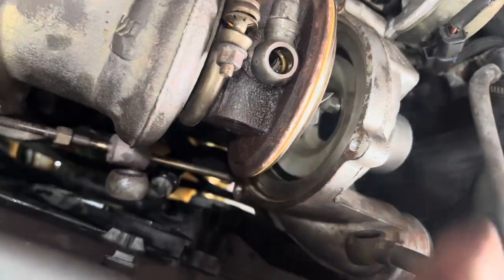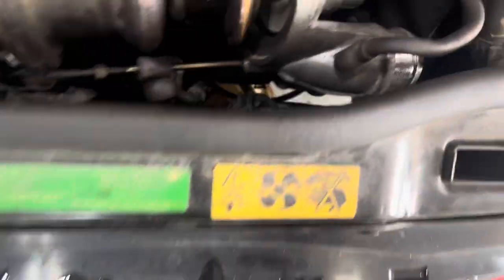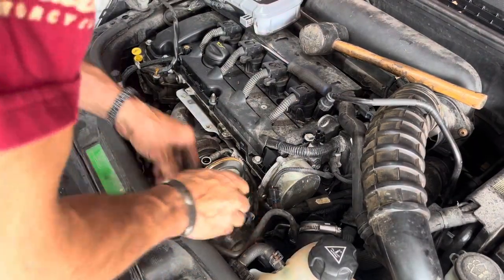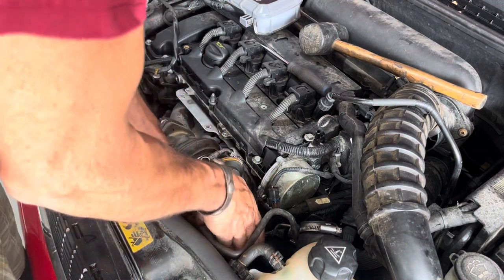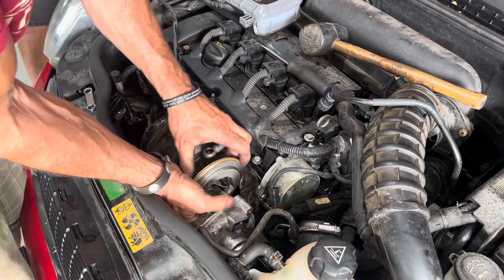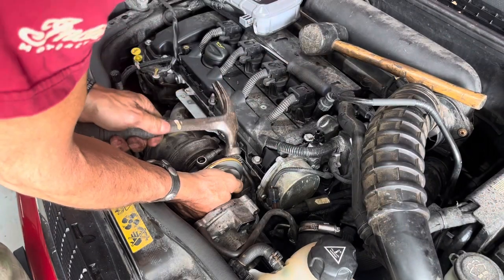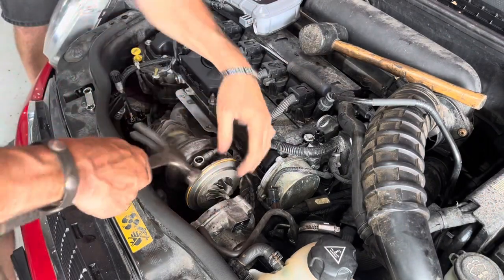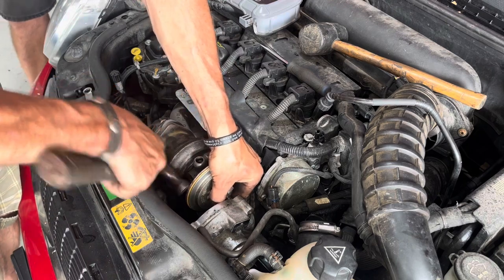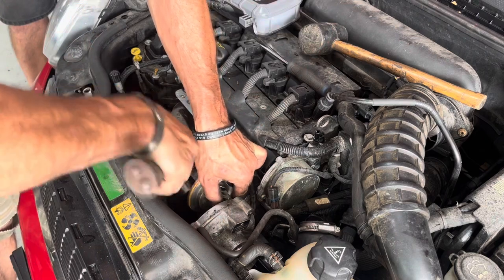And I was able to get the turbo drain bolt off. It's a small 8mm bolt, and I just reached underneath right here with a wrench. All right, so now that I took the band clamp off there and the turbo drain, I used a screwdriver here and popped it out of the bottom of the cartridge. I'll knock that. I had this off once so I could get that last bolt. There she came.